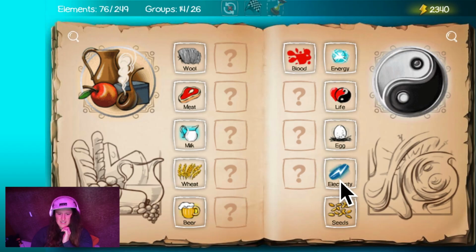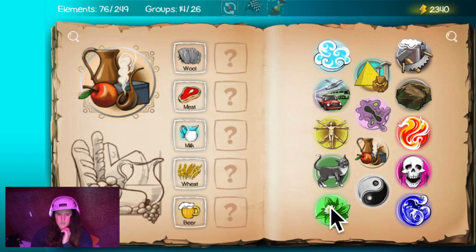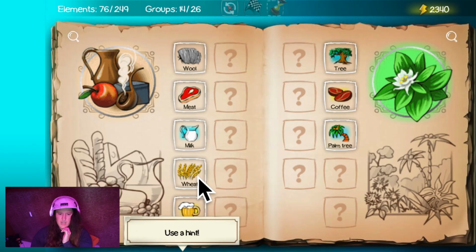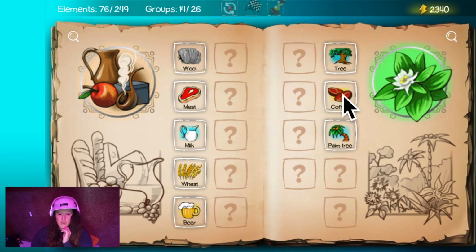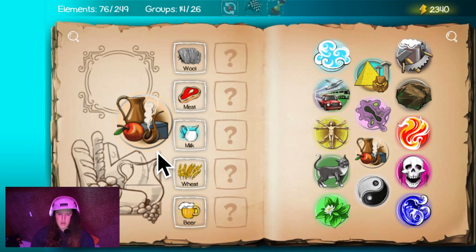Wheat and electricity? Wheat and seeds? Wheat and a tree? Wheat and coffee? Wheat and a palm tree? No.